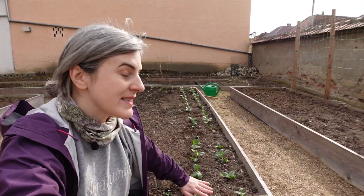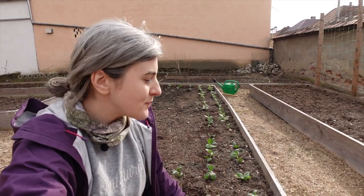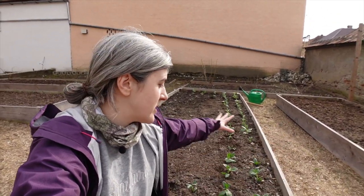The broad beans are in the ground in this long row. I chose the long row for ease of managing them, because they can grow pretty tall. I plan to put a post every meter or so and tie strings to keep the broad beans supported — just like I do with peppers — for ease of picking. You can plant them in a section if you wish, but then you have to reach into the middle of the raised bed.